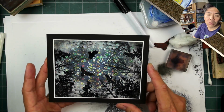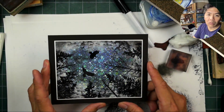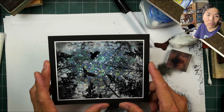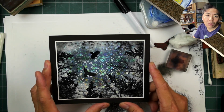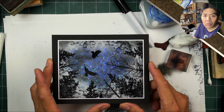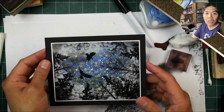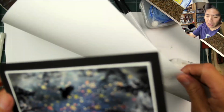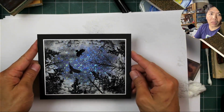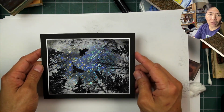Like I said, this is absolutely dry already, so no problems with that. You just apply it and it's ready to be stamped on immediately. And like I said, we might be able to stamp on it with dye-based inks too. It probably would work because I know this paper is designed for it, but I don't know. We'll do some future tests as well. For me, this vinyl looks like a keeper. It's a surface that normally I wouldn't have stamped on. It's like a scene at the disco or something like that.